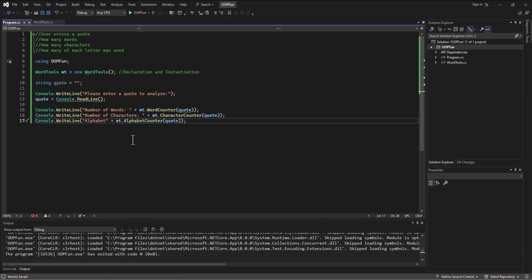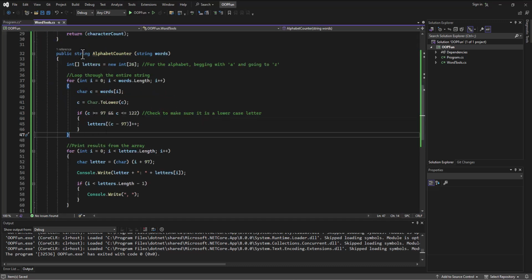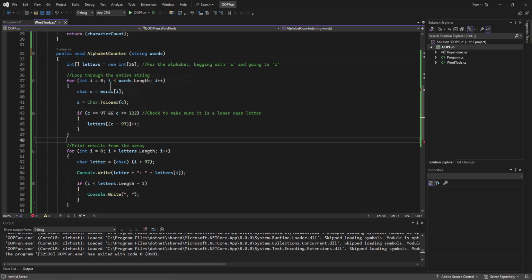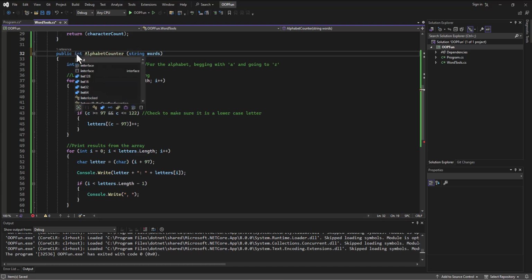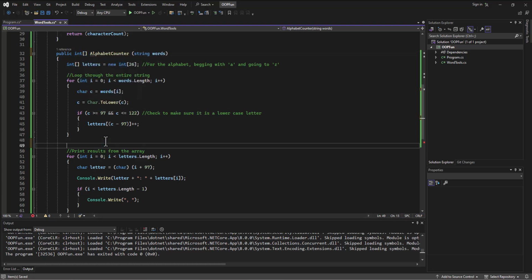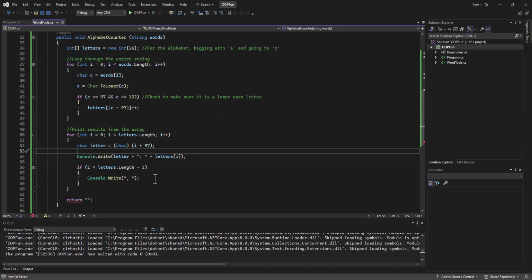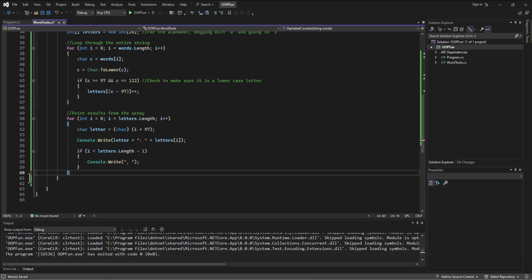And so I'm going to print that alphabet, and then what I'm going to do is not return anything. So I'll just make this void instead. I could pass back, if I wanted to, this letters array, just an integer array, and then I could return letters, which would pass this array back to the method that had called it. But I'm feeling like it's going to be a cleaner thing for us to just leave this as void and print in this method. All right, so that'll go through and print out each of the letters and their count. We no longer need a return statement here.